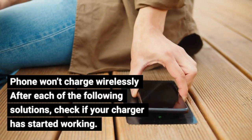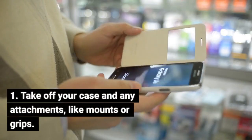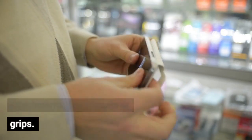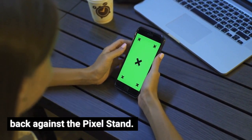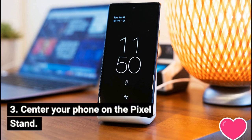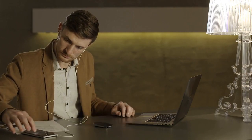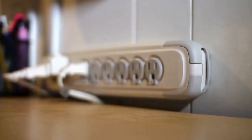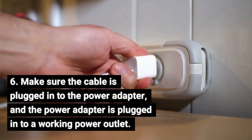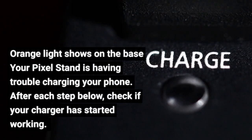Phone won't charge wirelessly. After each of the following solutions, check if your charger has started working. 1. Take off your case and any attachments, like mounts or grips. 2. Check that your phone's screen is facing out, with the back against the Pixel stand. 3. Center your phone on the Pixel stand. 4. Try charging both with your phone upright and on its side. 5. Use the cable and power adapter that came in the box with your Pixel stand. 6. Make sure the cable is plugged into the power adapter, and the power adapter is plugged into a working power outlet.